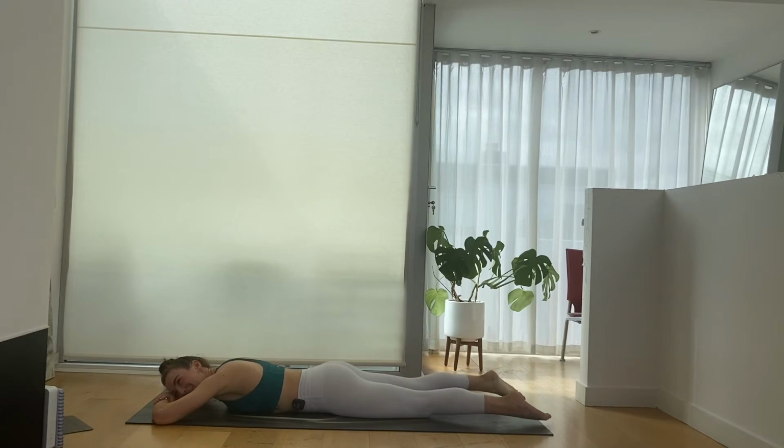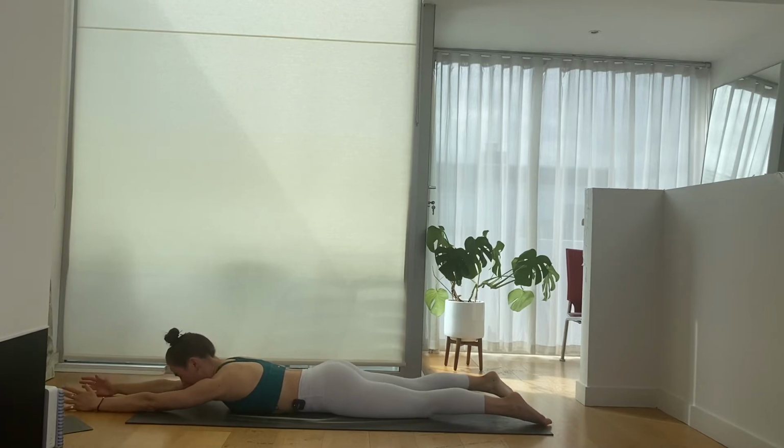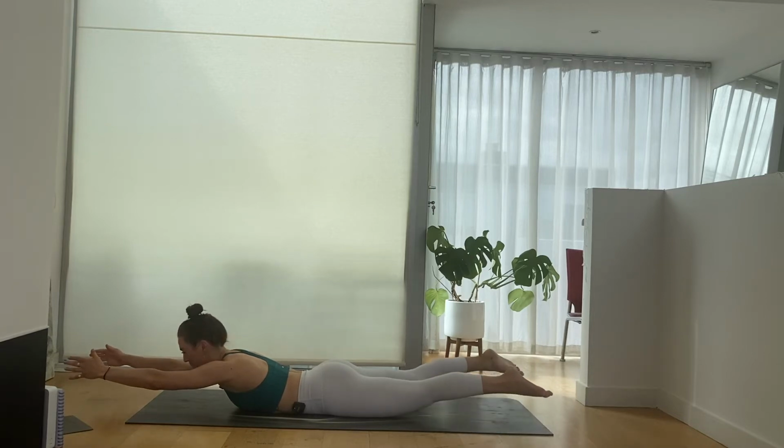Really nice. From here then we're gonna lengthen out through the arms. Thumbs are gonna be up towards the ceiling. You're going to allow a little lift of the head, neck, and chest bone away from the mat, and let's engage through the palms here and line them up with the shoulders. Then allowing what we've just done, both ankles and feet and knees to move away from the mat.